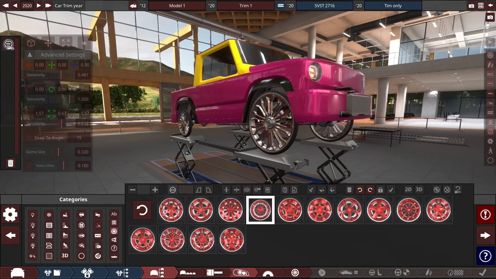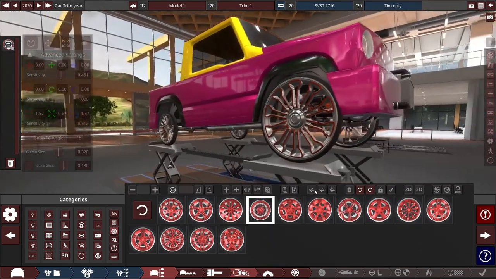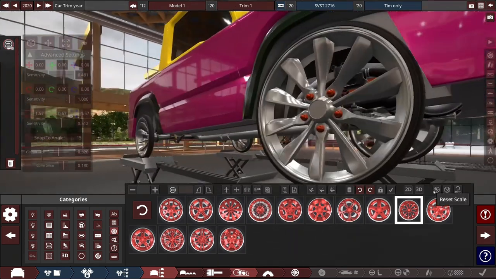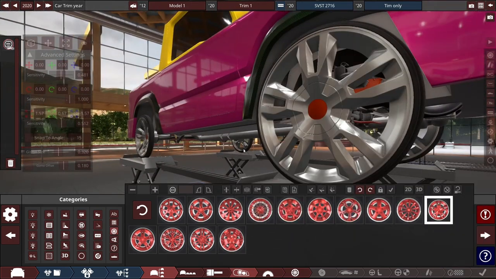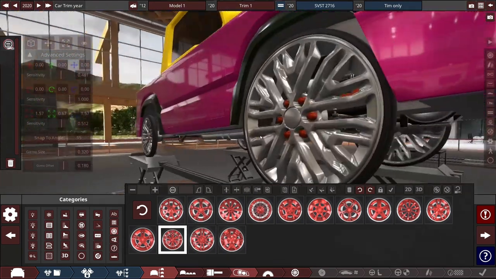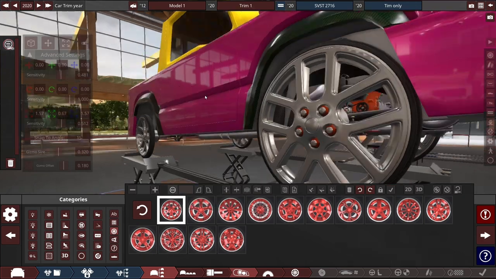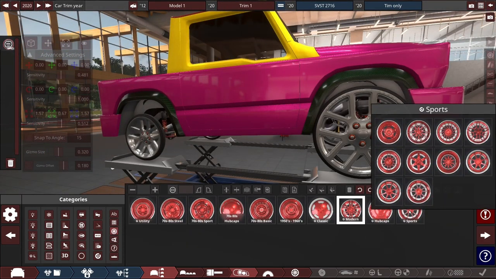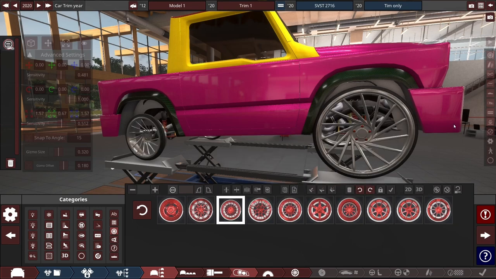Now it's time to make them look cool. Okay, that looks lame. That does not look cool. That looks terrible. I like the propeller style wheels, but that's not that good. That just looks awful. That looks stupid. That looks even stupider. It looks like a shield. No. That actually looks decent, but I think we need something different. Something that actually looks good.